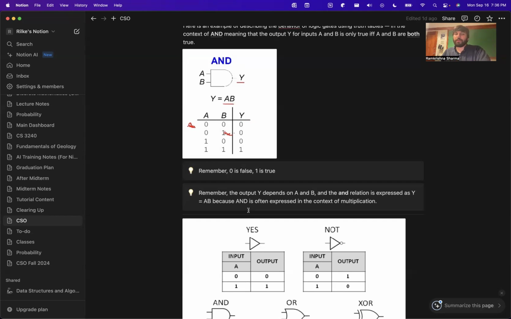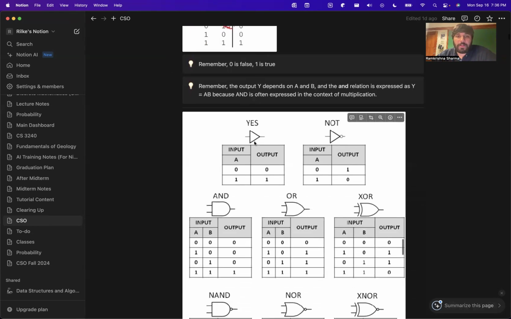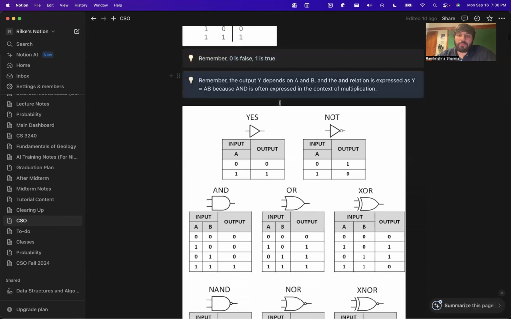In other words, it's saying if you're false and true, zero and one, that's false. If you're true and false, well, that's false as a whole. And if you're both true, well, then you're true. So AND is simply saying that you're true only when both are true. In other words, your output of Y is one when both are one. Just a quick reminder there to remember that.